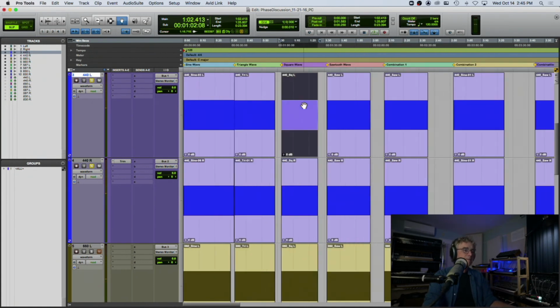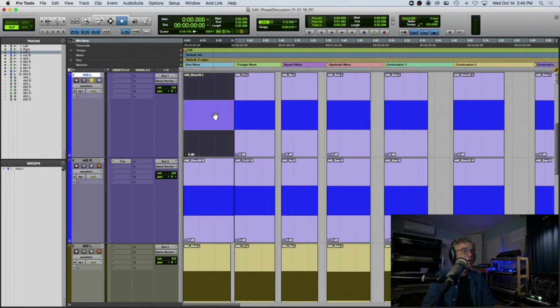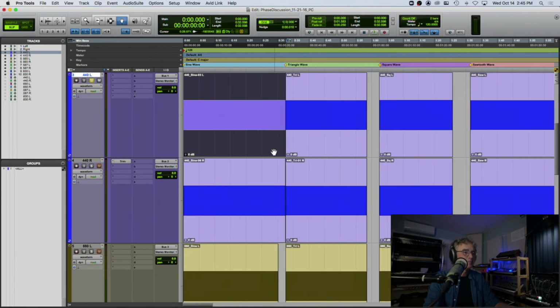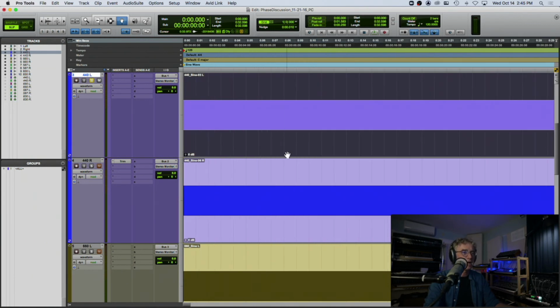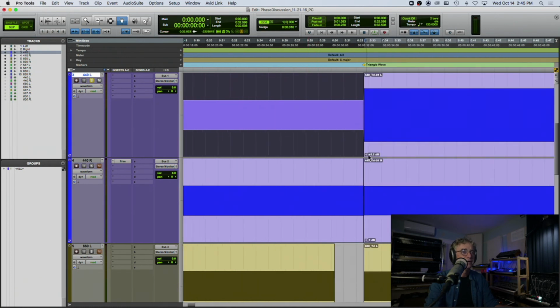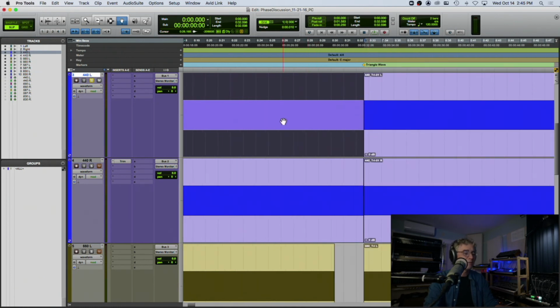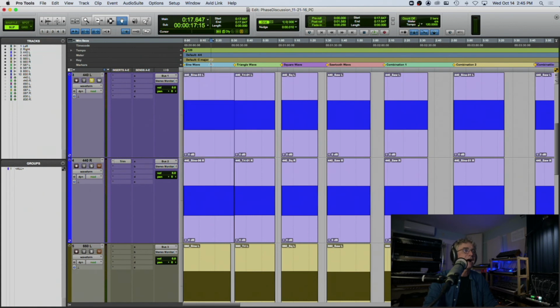Now, another thing to realize is that you could see that these are all at about the same volume, right? So in other words, they're very close. If I bring the gain up on this, you could see that waveform gets much bigger. But if I pop this down, they're all at the same volume. And you can hear how when you add more overtones, the sound gets louder. It's perceived to be louder by you.